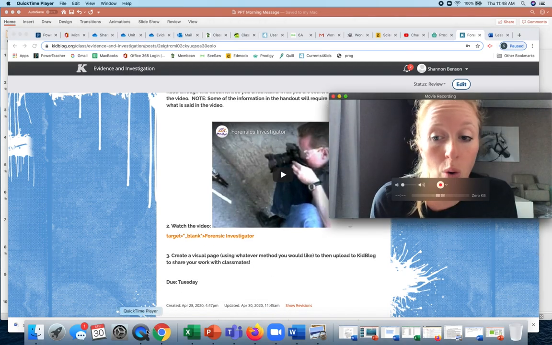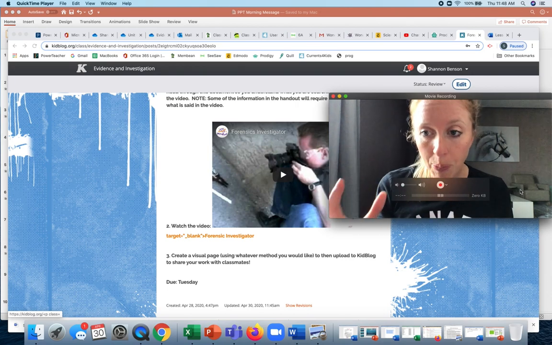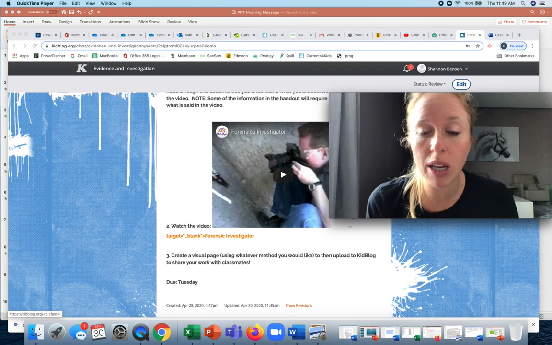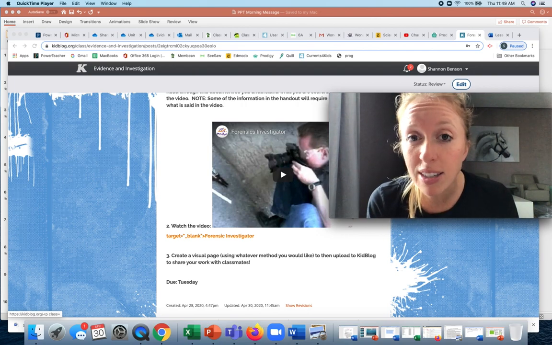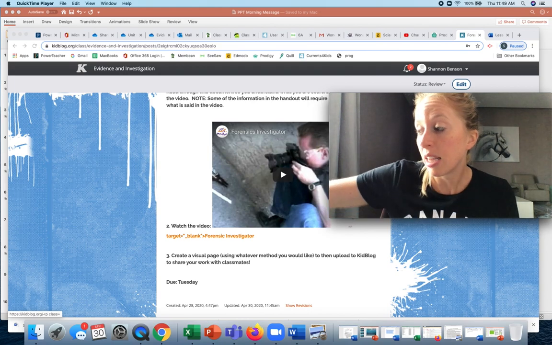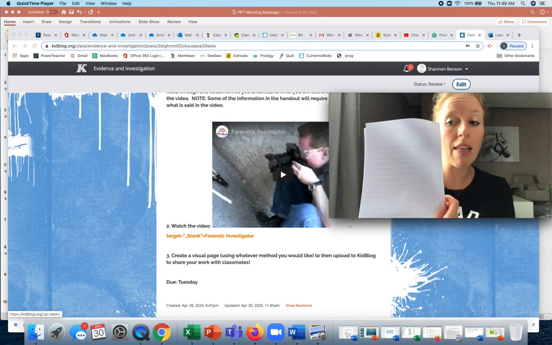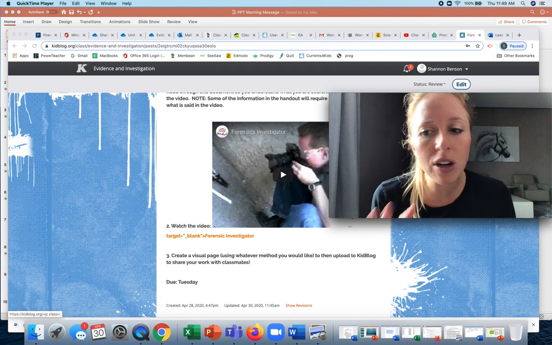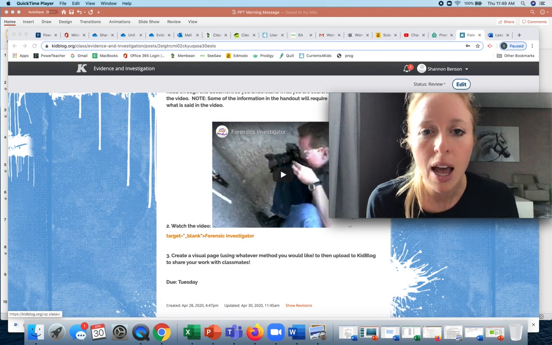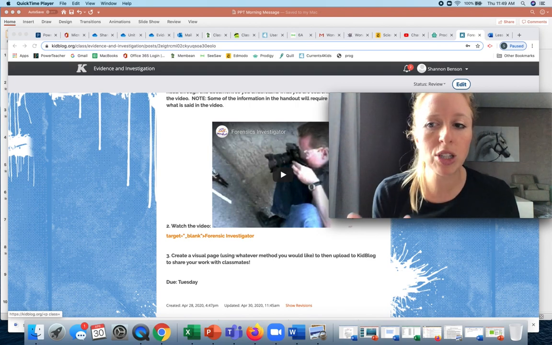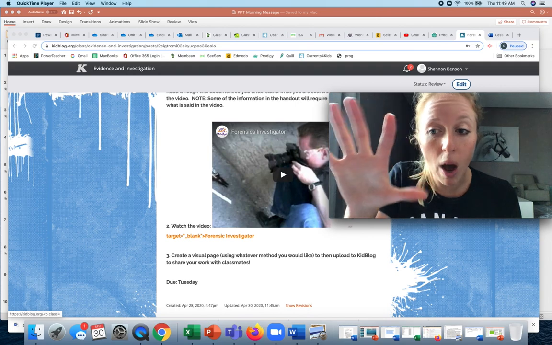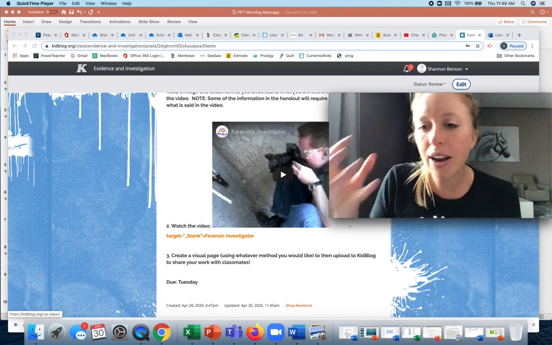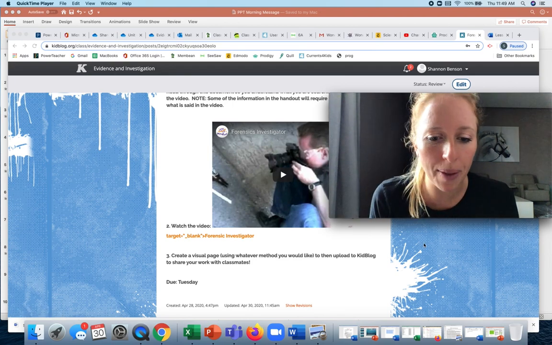You can use whatever method you would like. Maybe you want to use an app on your phone, or Sketchbook. Maybe DR wants to use his new cool belts and create something on literally one page, and then take a picture of it and send it. That is cool too. Or a document, it doesn't matter, but I want it to be one fast fact page, one thing to look at. It shouldn't be a whole ton. You can get creative about how you're going to display this as well.